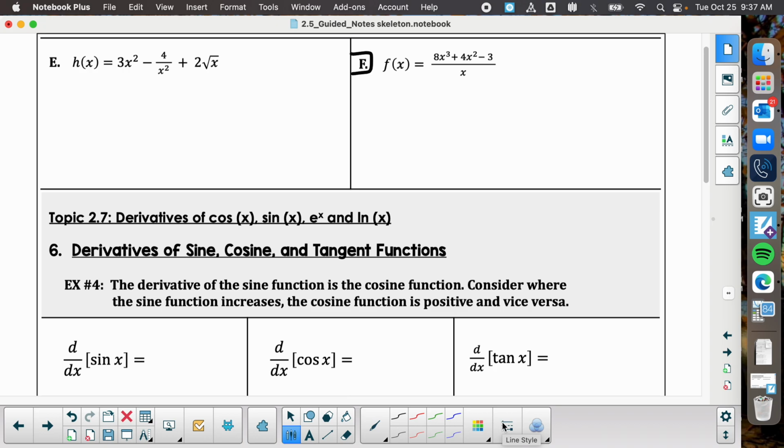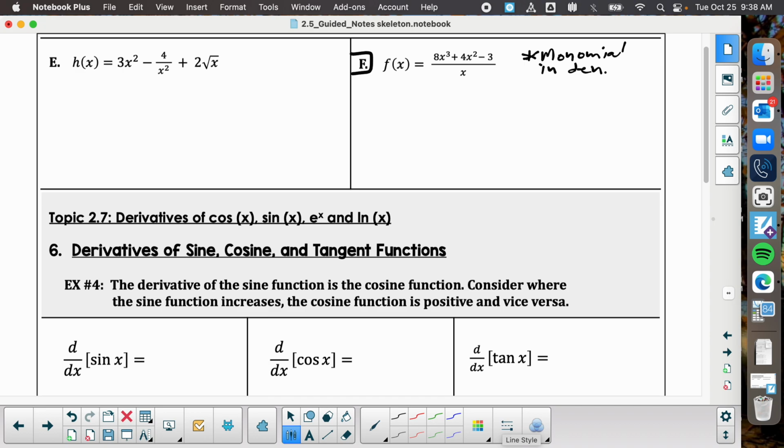Well, I say official way, but any way you can get it to work correctly is fine. There are three methods to doing this. This only works if you have a monomial in the denominator. I don't know if you guys remember what a monomial means. It just means one term, so it can't have a plus or a minus another term. As long as you have a single term in the denominator, there are three methods.